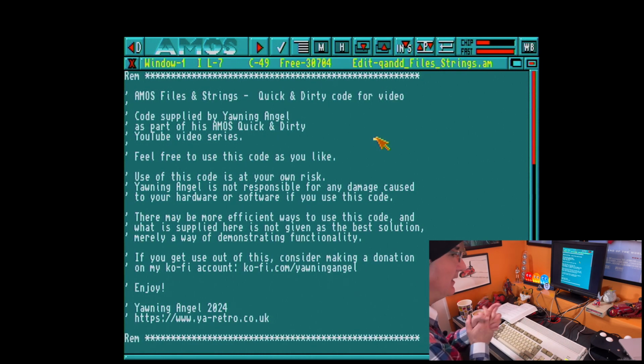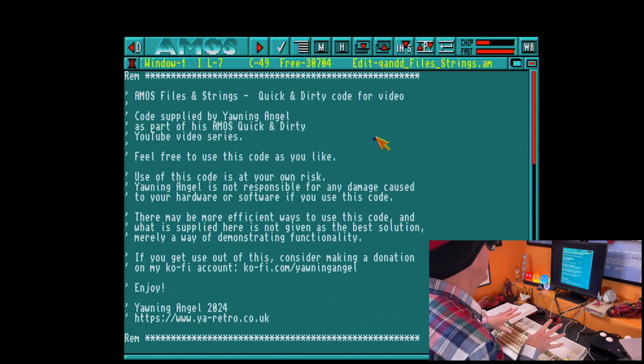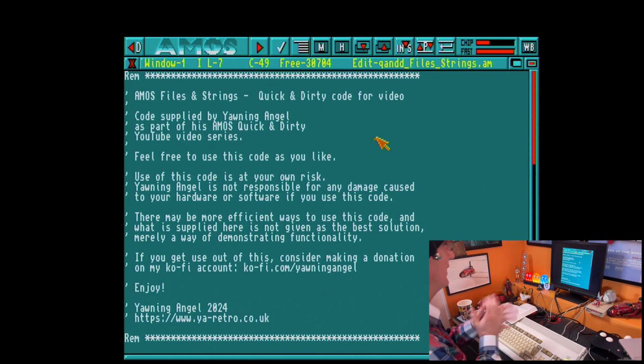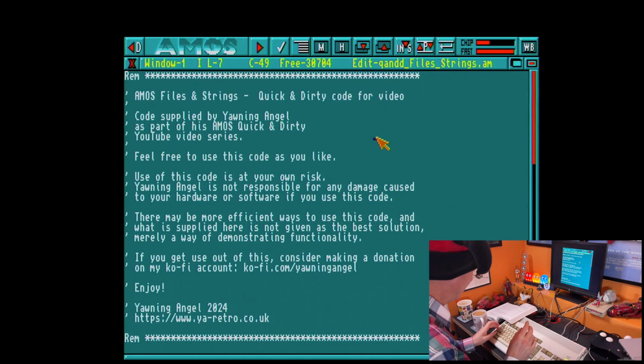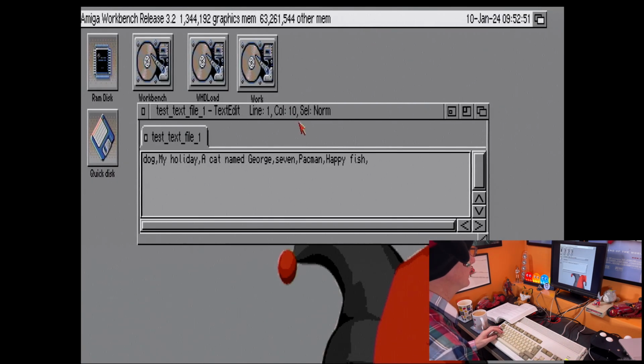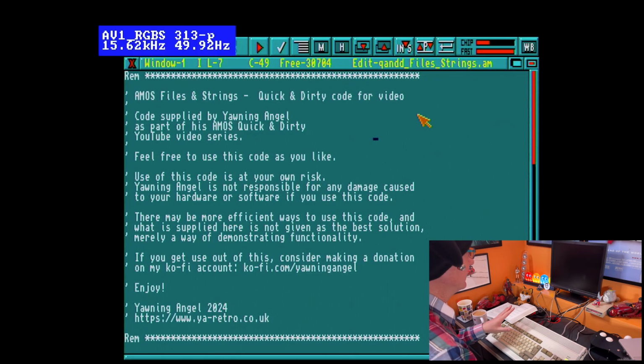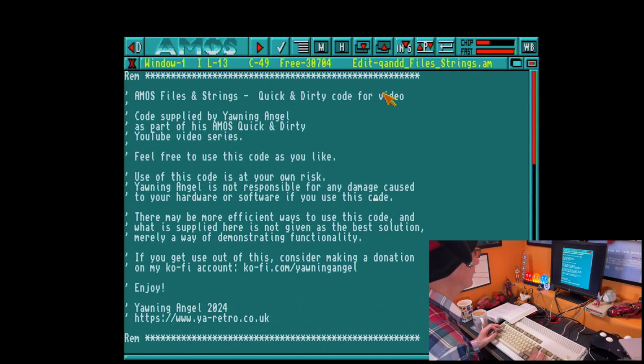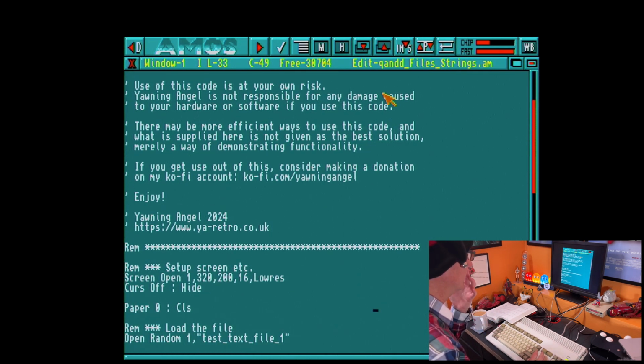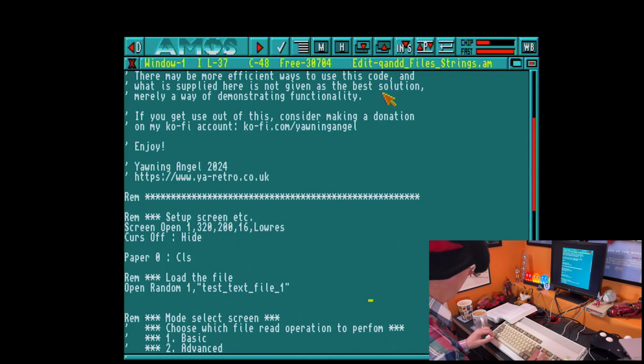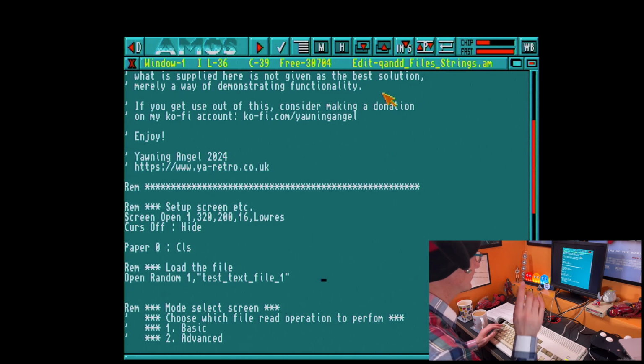Okay, so here is the start of a program which I'm going to use to read in that CSV file which I created in Workbench. So there it is there, test text file 1. And I've created a bit of a shell of a program because you don't want to see me typing absolutely everything from scratch. And as I said, I have covered this subject before. So obviously the link to that video was back further on. Take a look at it, or it's linked in the description down below.